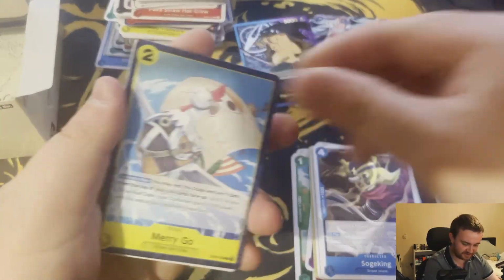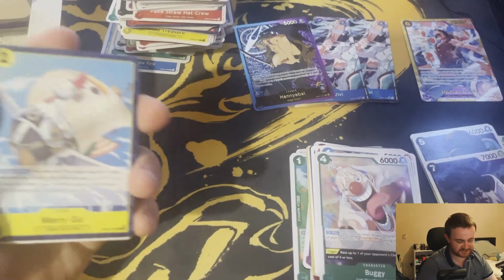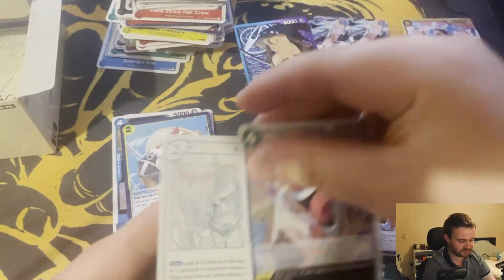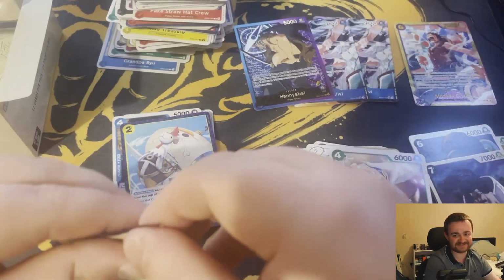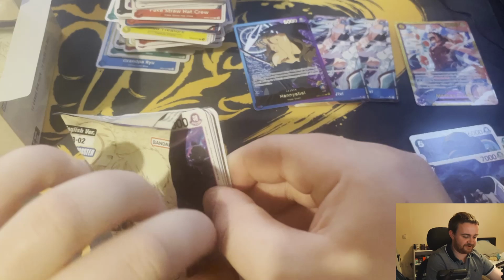Why is this buggy here? That's not an SR. Because I think we are... Yeah, we're out of SRs in this box. So the only possible hit is if we get another alt-art. There's none there. There's a buggy and a cope. Man, this has been good. 2 VVs. We got a secret Luffy, and we've had an SP leader. Very good. Very, very good.